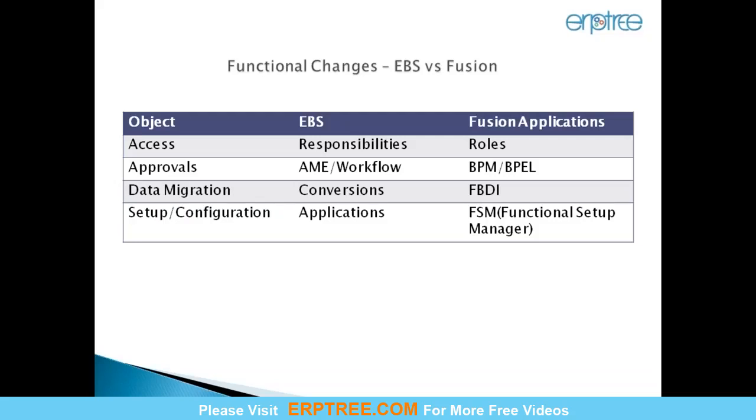So there are no more responsibilities. And approvals, it used to be AME or workflow. But here it is business process management and BPL. So BPL, as we just discussed, we can write the conditions the way we used to write in AME. Whatever is your flexible condition for this particular document approval, either it is a purchasing document, purchase order or a blanket agreement, you can flexibly write your own condition to reflect for that particular document itself.